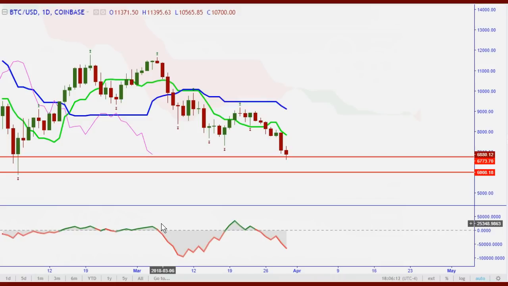But it takes today's close. If today's close is higher than yesterday's close, then the OBV is going to be your previous OBV level plus today's volume, and that'll give you your current OBV level. But if today's close is lower than yesterday's close, then you're going to get your previous OBV level minus today's volume, and that will give you your current OBV level. So that's what we use it for.